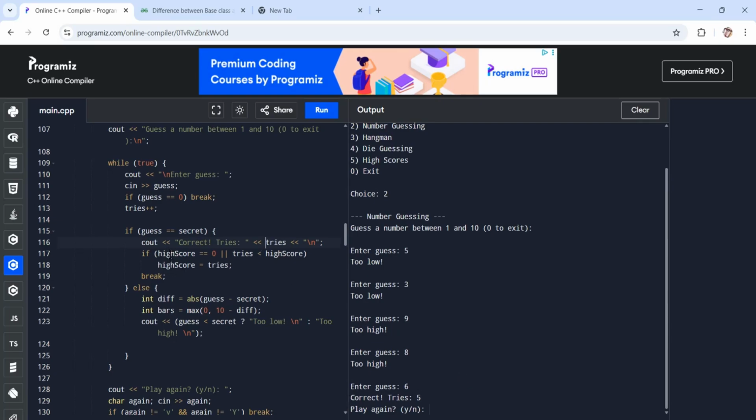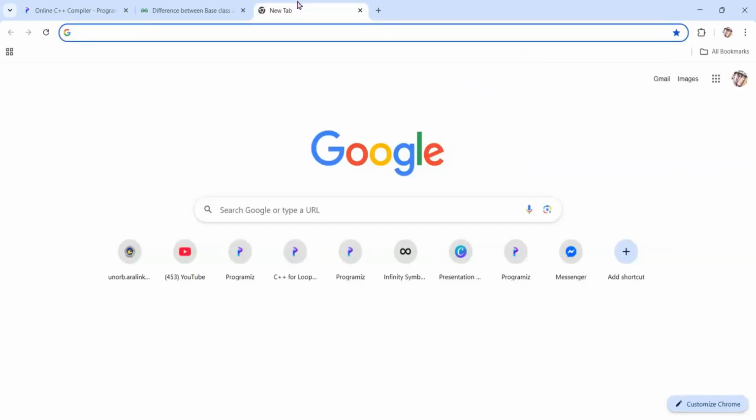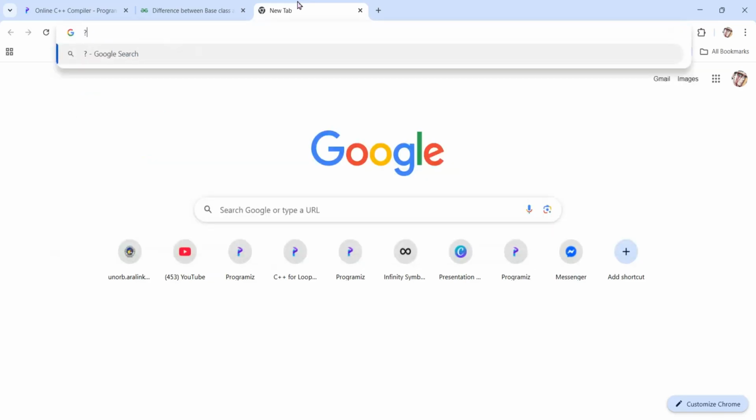So over here, ignore this for a while. That's a bit difficult over here, but let's go over here for a while. So over here we have cout guess. If guess is less than secret, and we have this question mark over here. Now this question mark is not an ordinary question mark. I'll show you what the meaning of this is real quick.